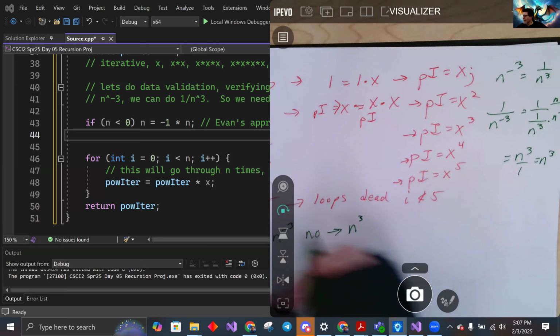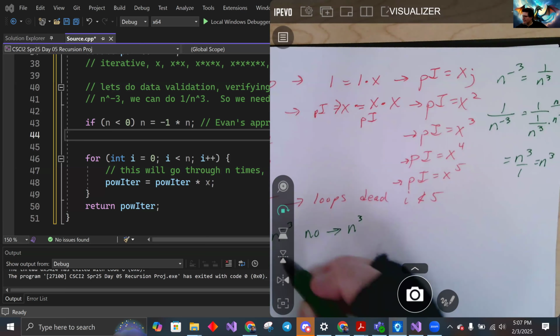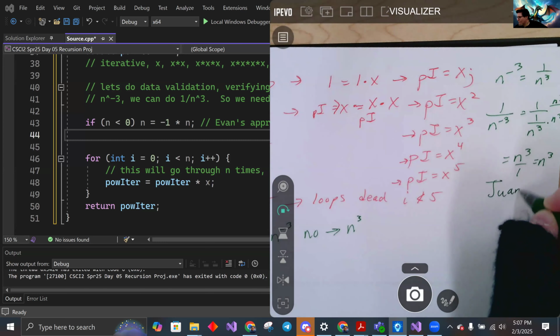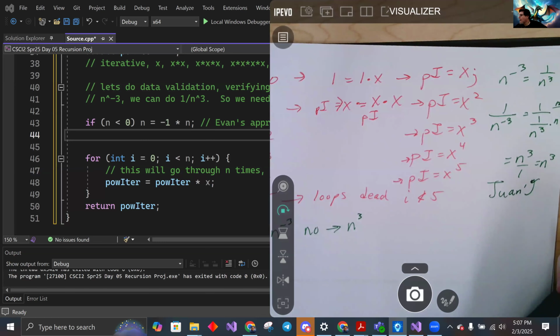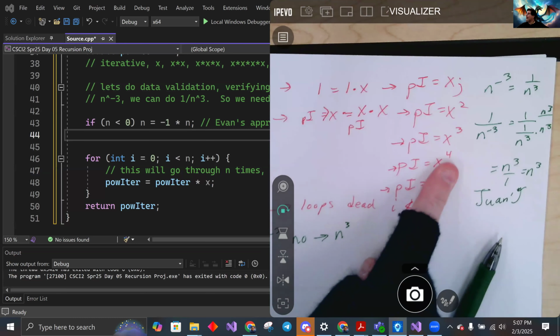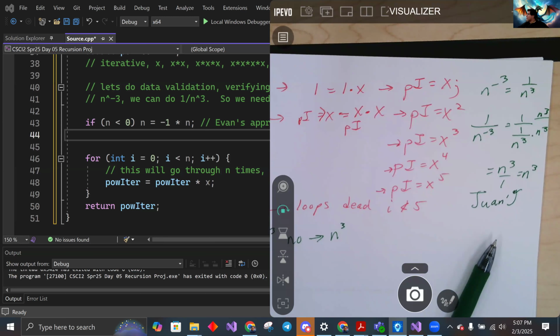He's saying make a fraction. This was Evan, and Juan's was Juan. Was this what you were saying, Juan? You're saying a fraction. Where's the fraction coming from if not like that? I don't understand. Show me on the board what you're talking about, because that's the only fraction way I can see. Otherwise it doesn't make sense.